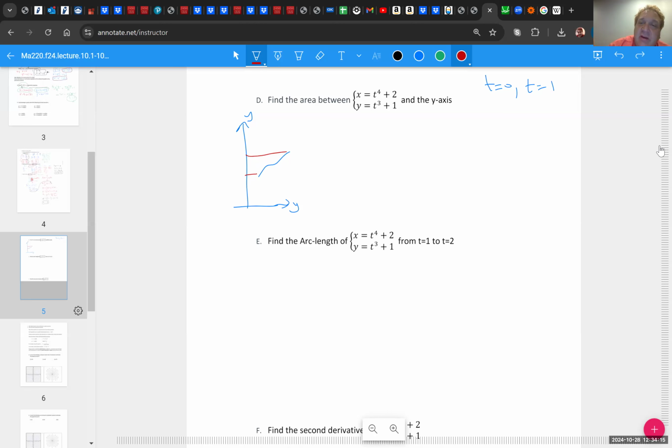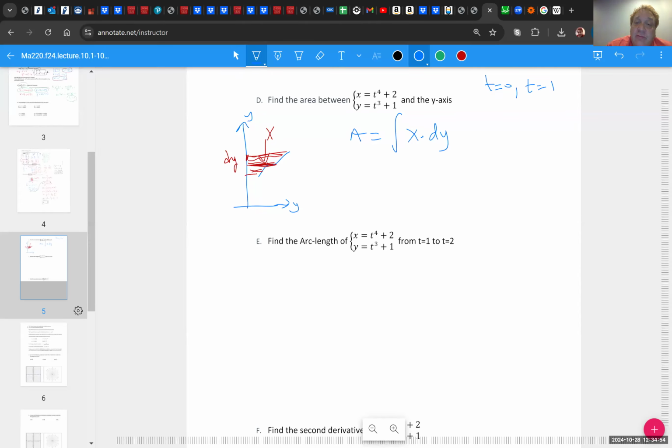So instead of putting a smudgy thing there, I'll just remind you that all we're doing is rectangle sums, right? All these are little rectangles. Each rectangle has a vertical width, which is very, very small, called dy. And each rectangle has a horizontal length, which is called x. So each rectangle itself is just x times dy. And then we need to add them all up because there's an infinite number of little rectangles. And that's our area between this parametric equation and the y-axis.